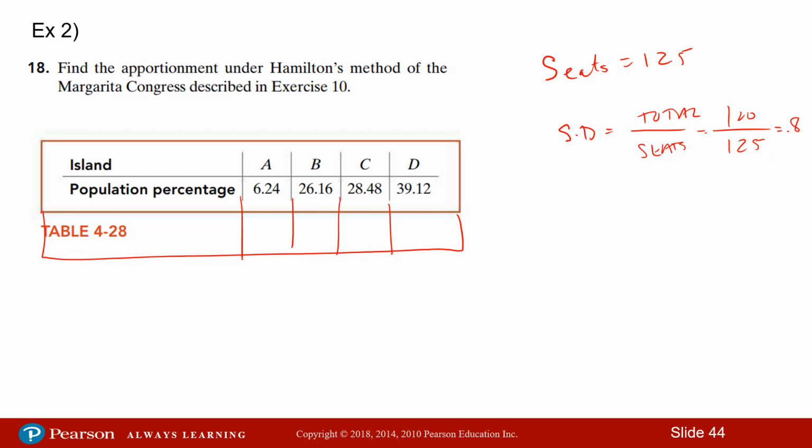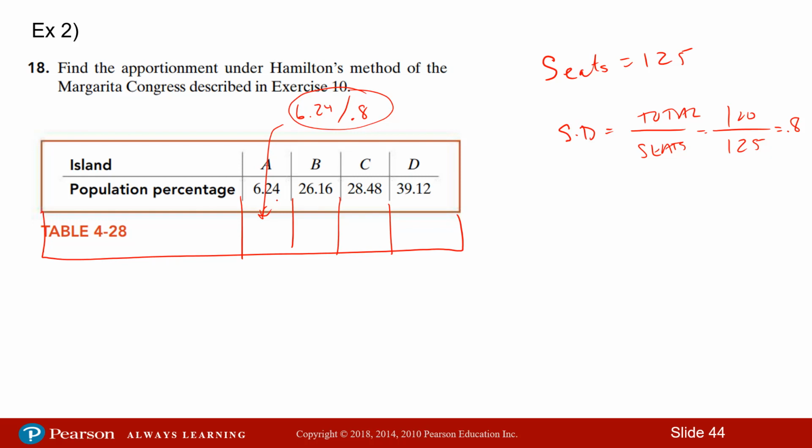So I want to see it with decimals. So this is going to be 6.24 divided by 0.8. So the seats is 125. There's 125 seats. Sorry, I wrote 225. Okay. Anybody? Wait, I'm confused. Oh yeah, sure. So in this one right here, it's going to be 6.24 divided by 0.8. That's what goes. Okay, I got you. What is it, 7.8?